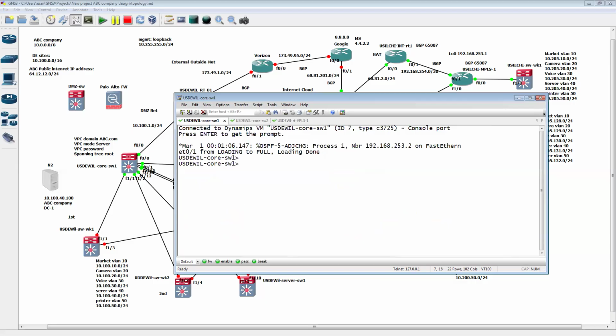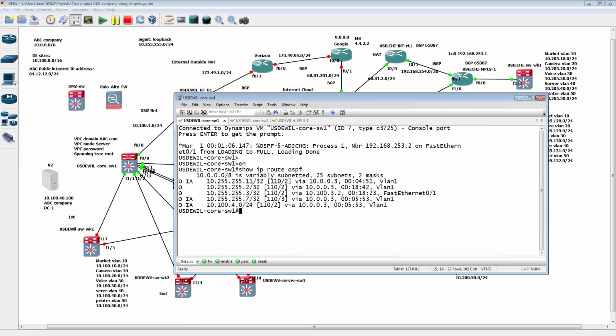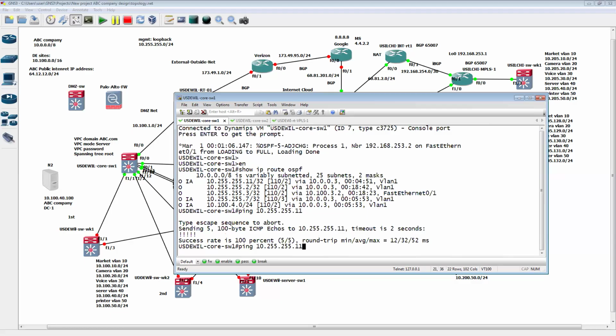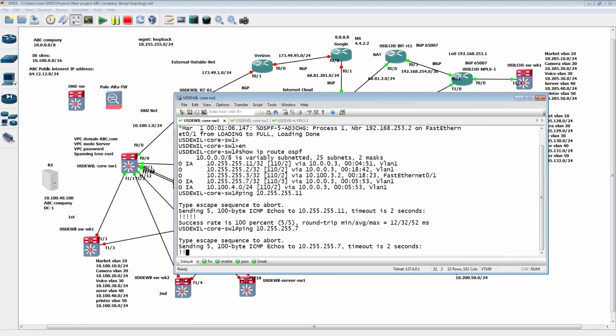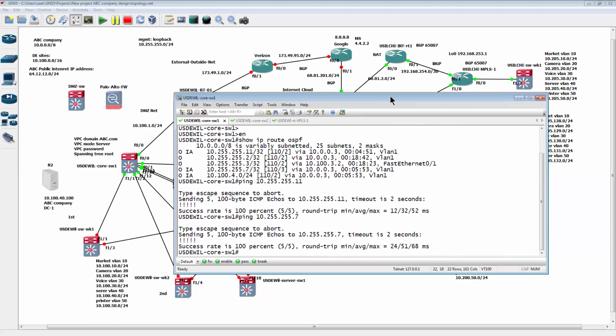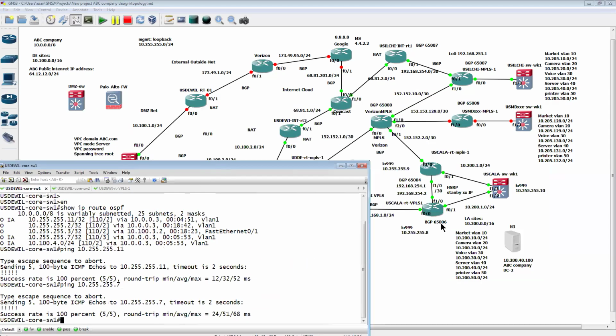Just to look back at 99, right? So let's see in here. What we learn in here, show ip route ospf, right? Yeah, you see, we learn everything. But just temporarily, we ignore this one first. So we're learning all the loopback interfaces, right? You see, and then here we should be able to ping 10.255.255.11. You see here, right? And then the 7, we should be able to ping again. You see, right? But we can't. We're still not learning here, right? We're still not learning 8, 9.